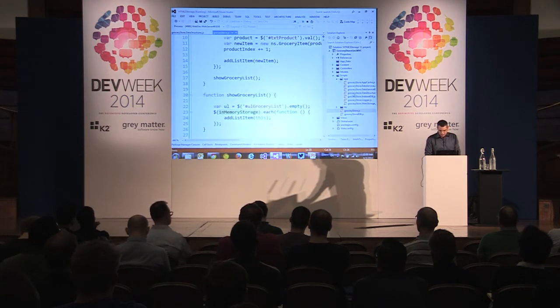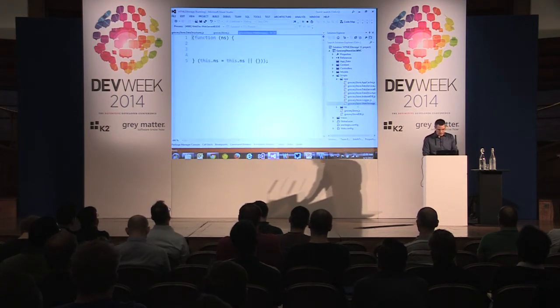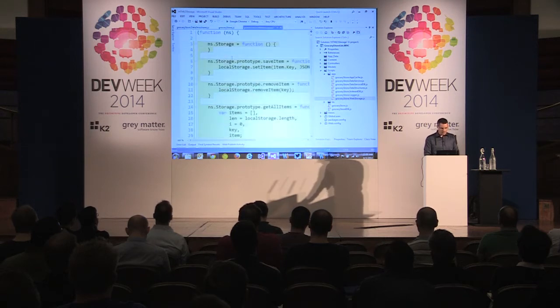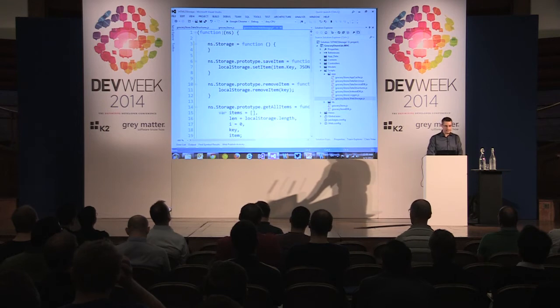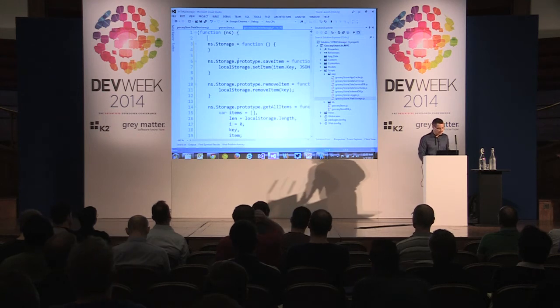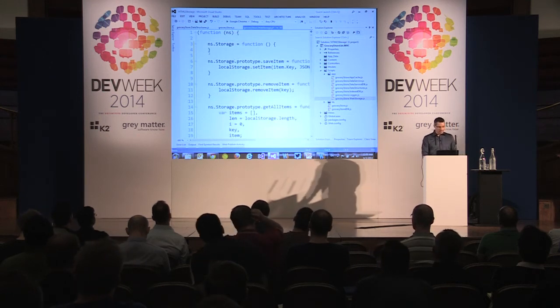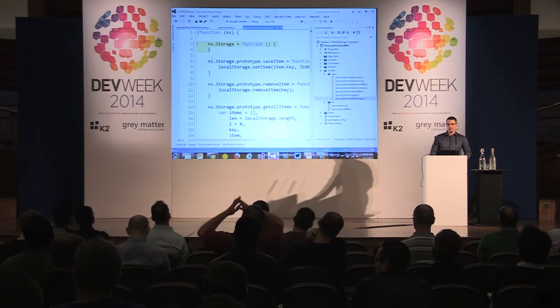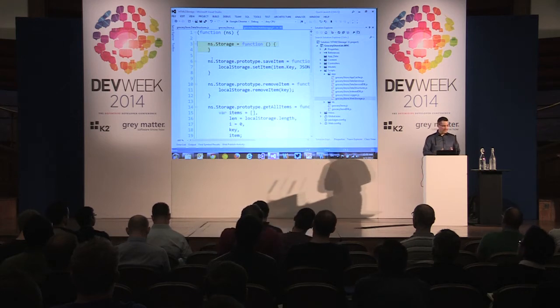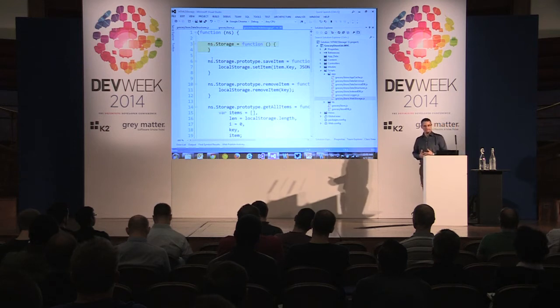Okay, so the first thing that I'm going to implement is the web storage. Let's close the application and create our web storage. Again, you can see that I'm using a namespace, the NS, and an IIFE to create a function scope and to initialize all the objects that I'm creating. First, I'm creating a storage object. It's an empty constructor function. I'm going to use it to wrap my storage and to not expose the local storage to my application.